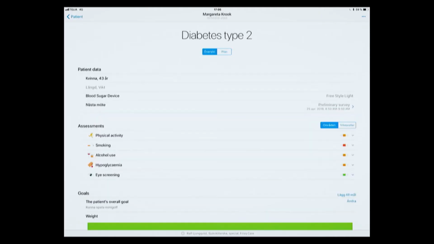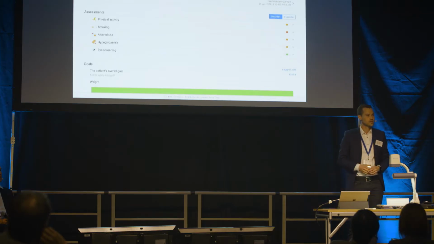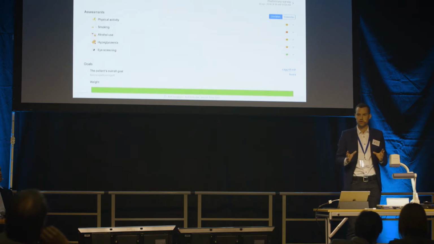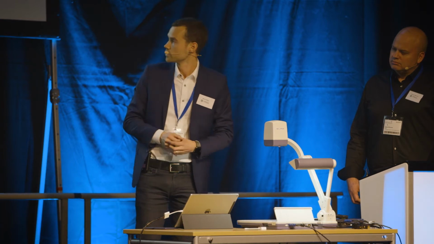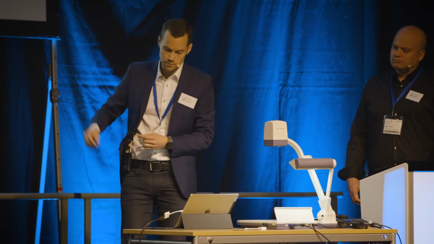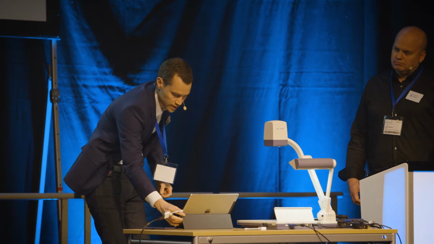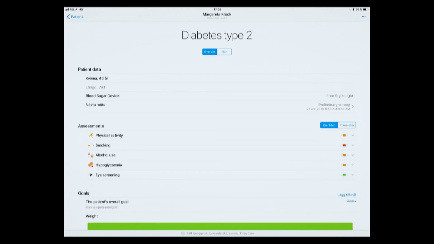I will show one meeting very shortly. The care team also has a patient overview, which is the view that the care team should have in order to get the same, comprehensive view of the patient so that they can make informed decisions and, not the least, share information between each other in a care team. So for example, different types of assessments where different professionals can make their assessment of the patient.